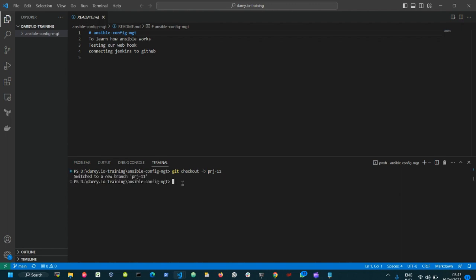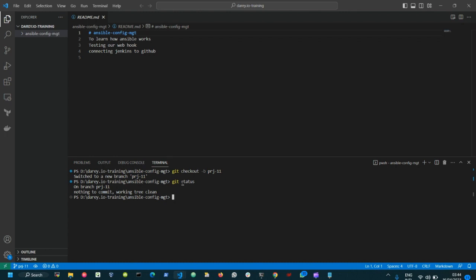What this does is that we create a new branch and we check into the branch. Let's confirm this by typing git status. Okay, so we can see that we are already in the branch.